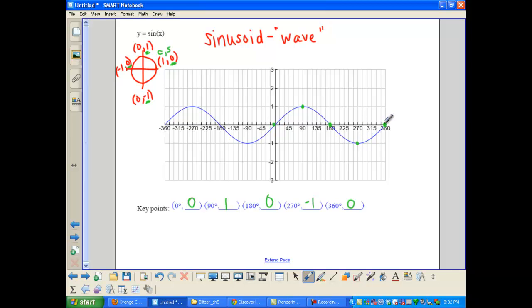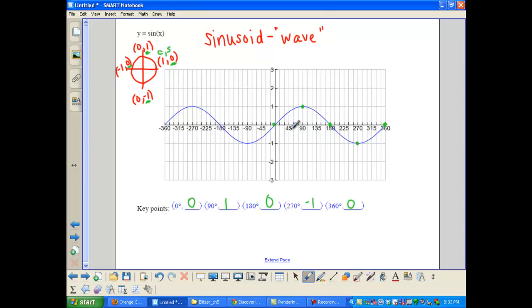I know it's drawn for me, that's kind of cheating. But as you get a little better at this, you'll be able to plot not with too many in-between points. I call this the big five. It's the beginning, the end, and 3 other points. That's all you really have to be able to plot for me.